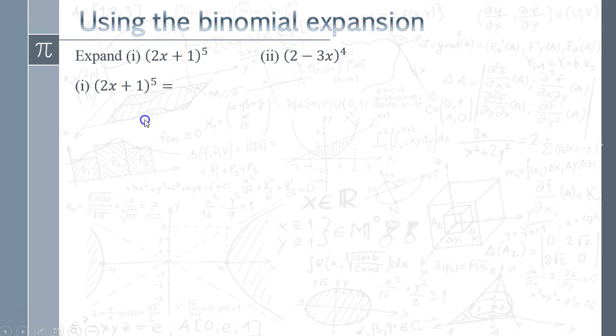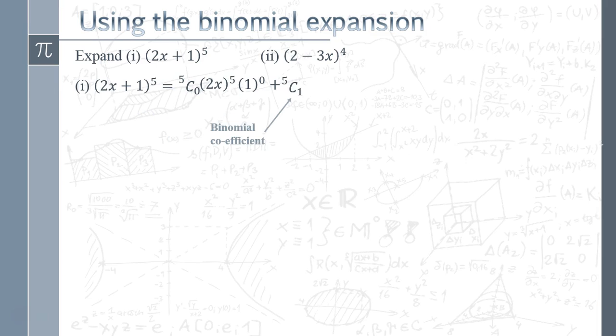So off we go. Three parts to each term. Binomial coefficients, decreasing power of x, 2x to the power 5, and increasing power of y. You'll notice to begin with I've put these things in brackets, and that's very, very deliberate, and you'll see why I've done that when we start expanding these terms out and tidying things up a little bit. But essentially we've got our three parts: coefficient, decreasing power of x, increasing power of y.